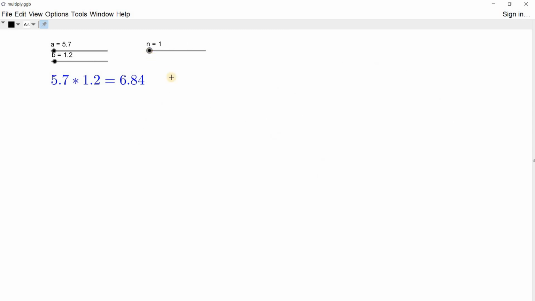So let's get started. First, I'm choosing two arbitrary numbers, which is 5.7 and another number as, let's say, 1.2. To get started, let's first draw a line segment AB which is equal to 5.7 cm. Then let's draw line BC whose length is 1.2 cm. Then find a center O such that it is the midpoint of line AC.